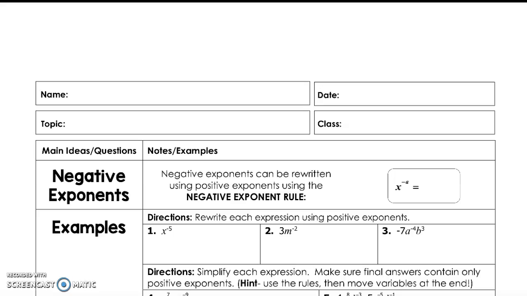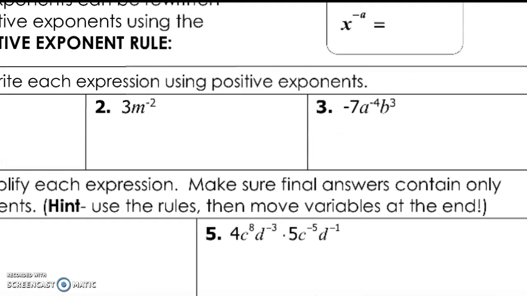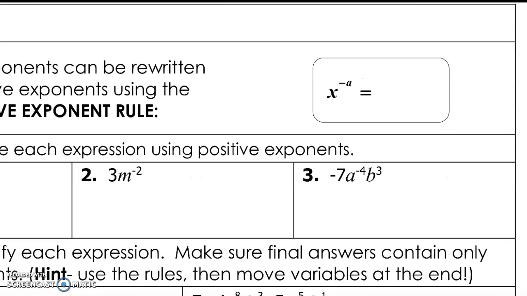On page 6, 7, and 6, 8 notes, we are going to be adding one more exponent rule, and this is a negative exponent rule. So we cannot have negative exponents as a final answer. So if you have a negative exponent, you need to move that down to the bottom of a fraction, and that's what makes it positive. So x to the negative a becomes 1 over x to the positive a.